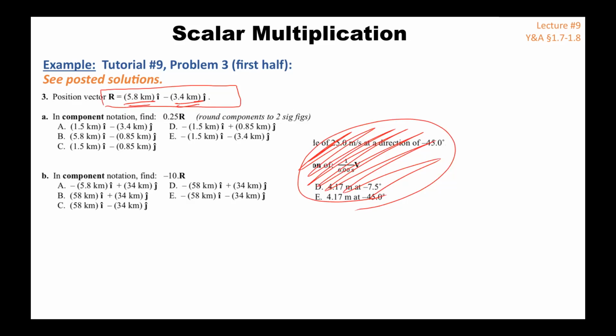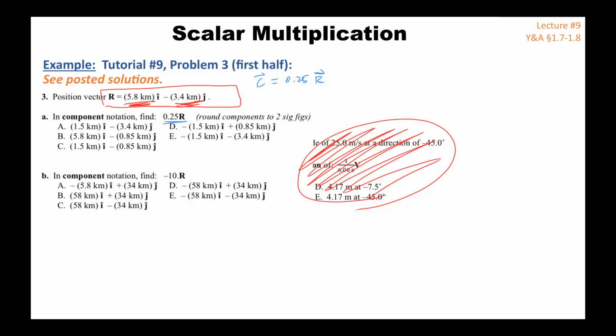So suppose that we know it looks like a position vector, and we know the x component and the y component. Those are 5.8 kilometers and -3.4 kilometers. Notice the minus sign is hard to spot here because it's just sitting out in front of that 3.4, but we have to mentally attach it to the 3.4. Okay. How do we do scalar multiplication now? Well, scalar multiplication when you know the components of something. So suppose, let's call this vector c. Vector c is equal to 0.25 times r.